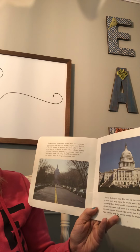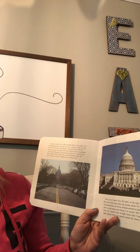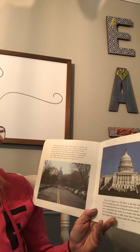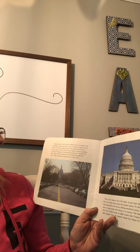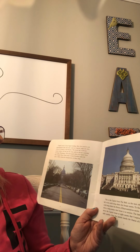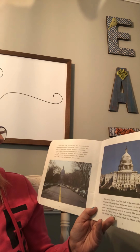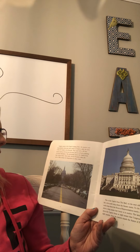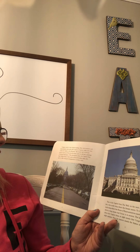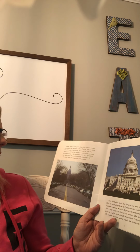Congress meets in the Capitol building. Here, the senators and representatives that each state sends to Congress make the laws of the U.S. Inside of the rotunda, this round hall is 96 feet across. Look up 183 feet into the dome and you will see a painting of George Washington. This photograph shows the Capitol from East Capitol Street. Each newly elected president takes the oath of office during the inauguration on these steps.